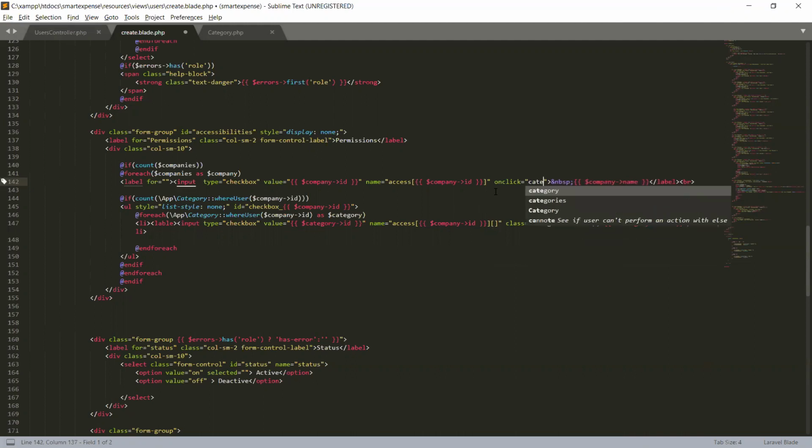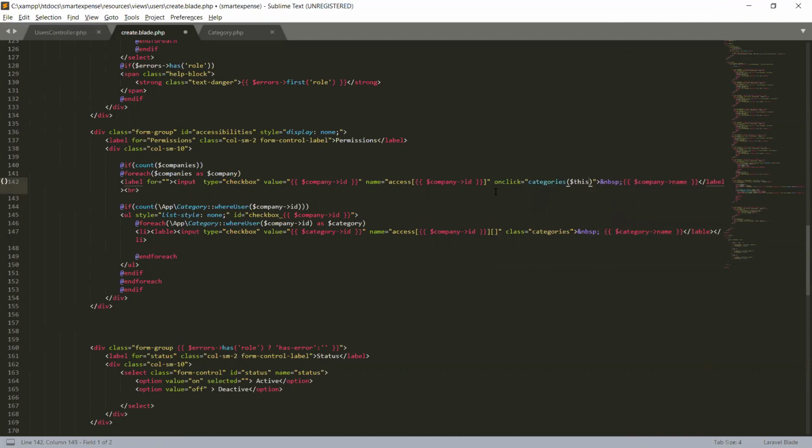We will create a function categories and we will access this, let's say dollar sign this, with the ID of company ID.